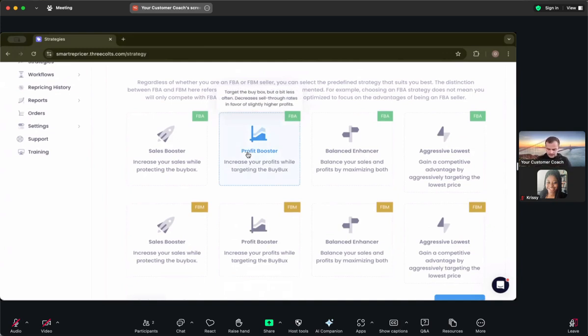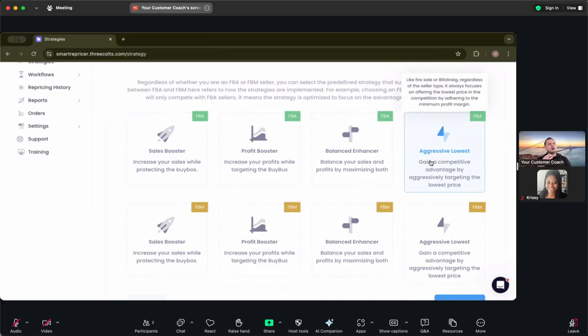So I am taking the same notes because I just want to give you some summary about what these are exactly. I know that you have some information about sales booster, profit booster, balance enhancer, or aggressive lowest, but let me start with the note I took for the lowest. All right, being lowest might be frightening to you. You can think, okay, my listing always tries to be the lowest on my detail page, but it doesn't mean that even though you are the lowest, you are not going to make any profit. Even if you are the lowest, depending on your ROI calculation and also fixed profit calculation, the system is trying to combine them.